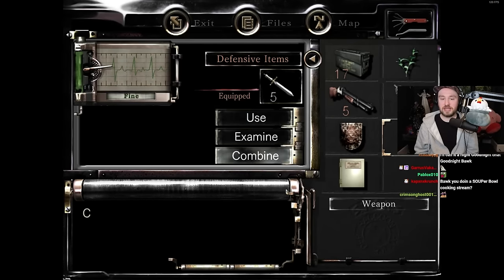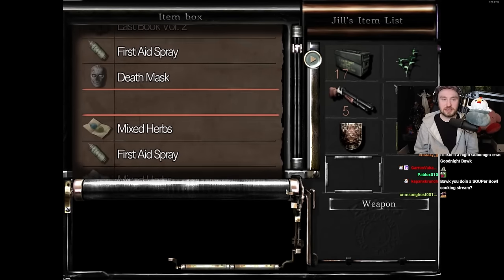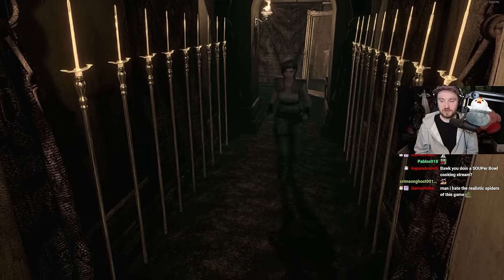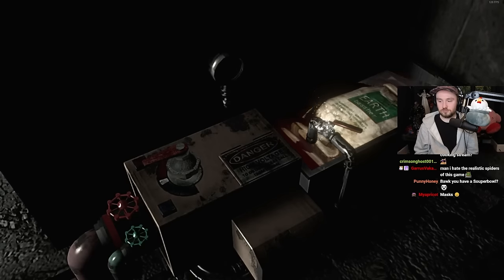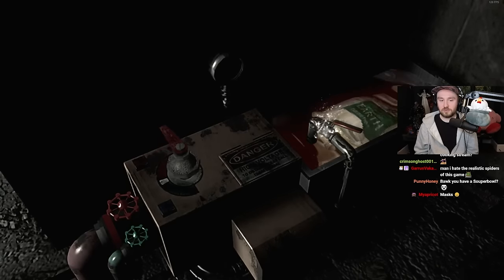Also, where was the plant chemical? I'm pretty sure that's really close to, like, in this general vicinity. I think I know, maybe. I can find it, I know that much. That's the night room. I'm thinking it's over here. Where was the mask I didn't pick up? What room was that in?